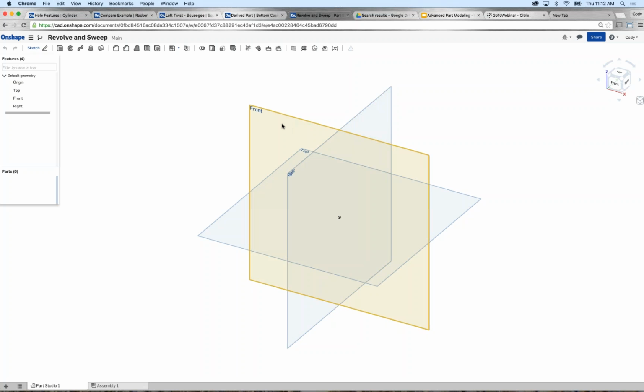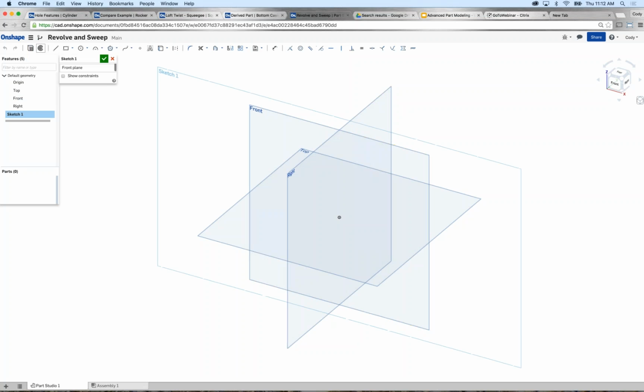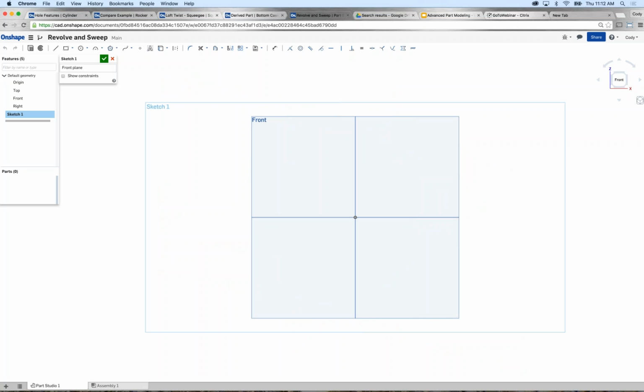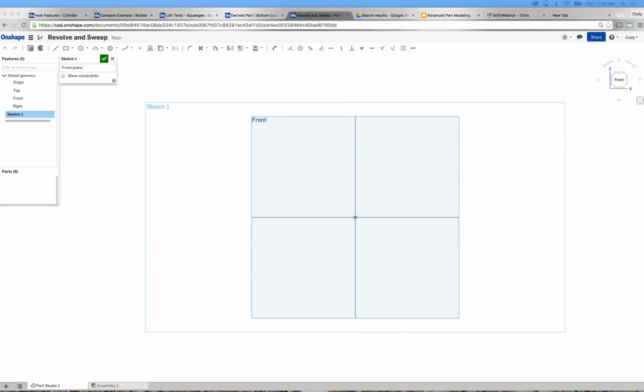Now, I want to, of course, start a sketch. So I'm going to go ahead and start a sketch on the front plane. And just a tip in general, if you haven't used it yet, is the right-click menu is very valuable in Onshape. And in this case, I have the option to view normal to sketch plane. Now, you could use keyboard shortcuts if you're a fan of keyboard shortcuts, but it's also a very convenient method in the right-click menu as well. So now I'm in a sketch. I'm on the front plane. I'm ready to start sketching my revolve. Now, the key thing with it is, we're drawing essentially what you might consider like a section or a slice of our revolve profile. So as we're going through this, keep that in mind.